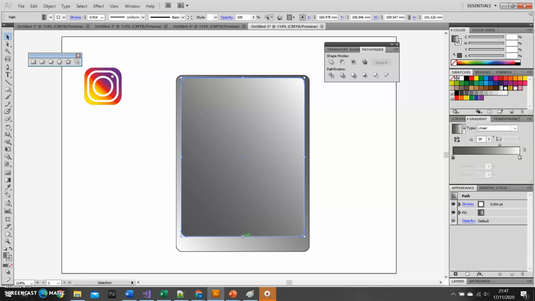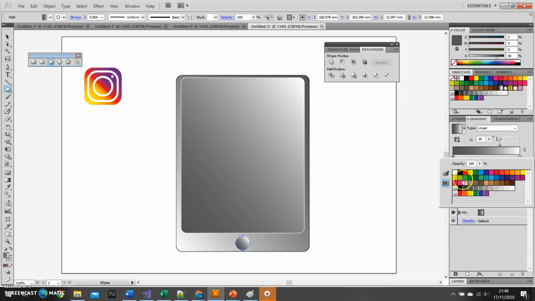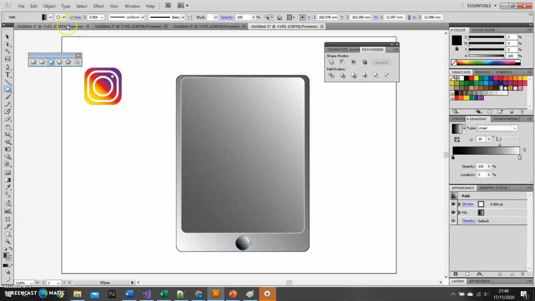I'm just going to take this bottom bit and move it up maybe even a little bit further to make space for the button. The button is quite straightforward. I'm going to take a circle. I'm directly below the center of the screen here, and then I'm going to Shift Alt drag a circle out. I'm going to give that a stronger gradient, so I'm going to take that one from pure black through to white, and I'm going to give it a black outline.